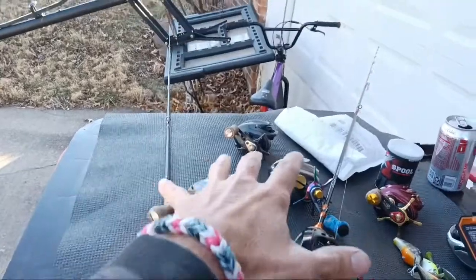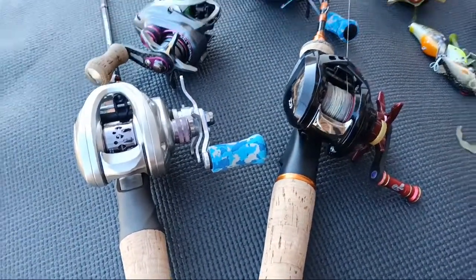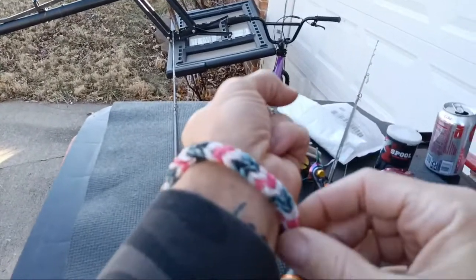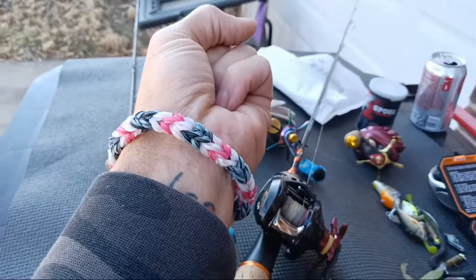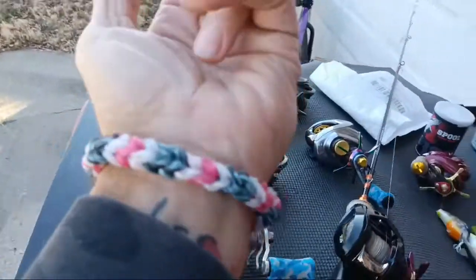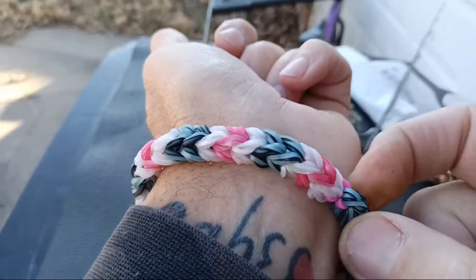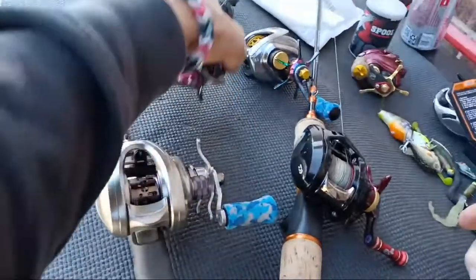Honestly after feeling them up there, the new Xenons from Abu Garcia - I'm not going to buy one of those either, though I'd probably buy a Xenon before one of those new Lew's reels. I'd probably track down a used Steez CT before buying any of those reels since they're all around the same price point. And yes, Maddie finally made me a lucky bracelet - she made it out of metallic colors so it looks a little different. She doubled it up. It's only been on one crazy cold fishing trip where we only caught a fish a piece.